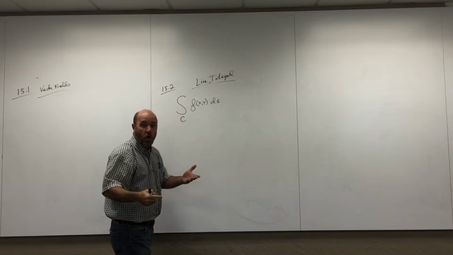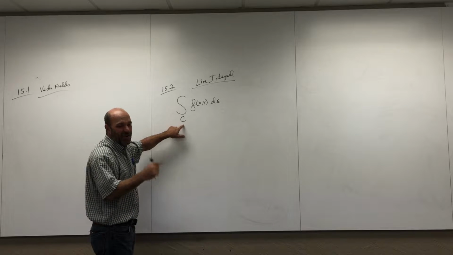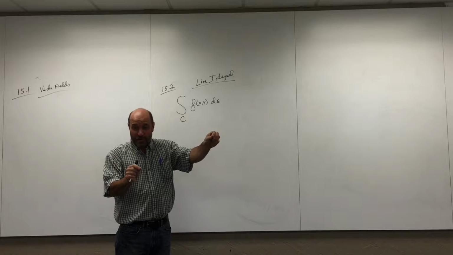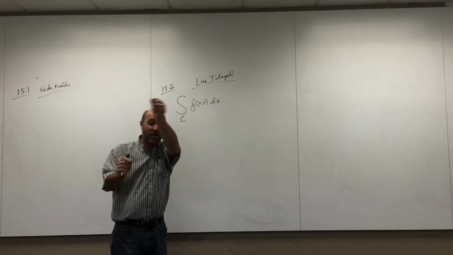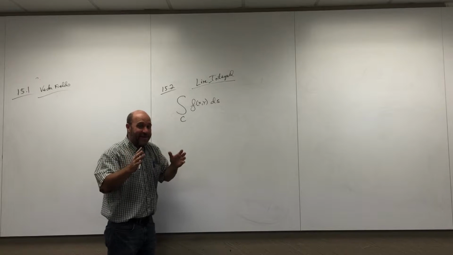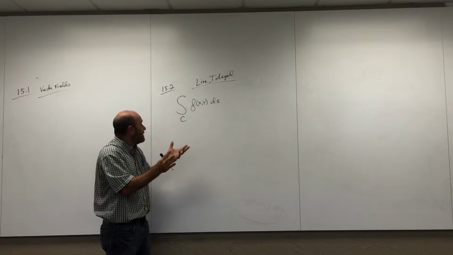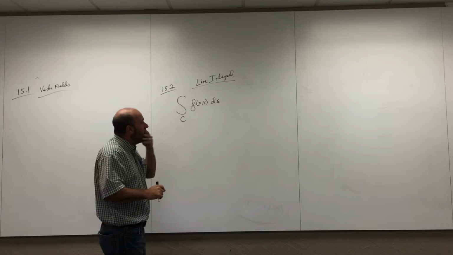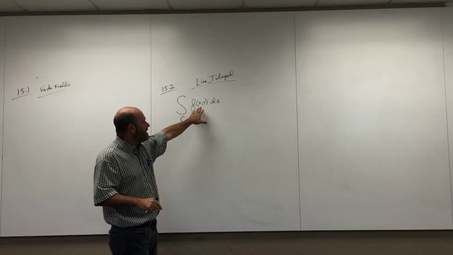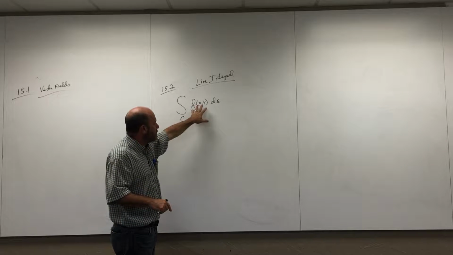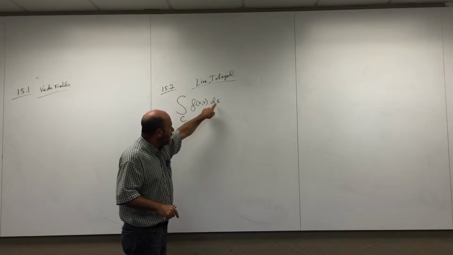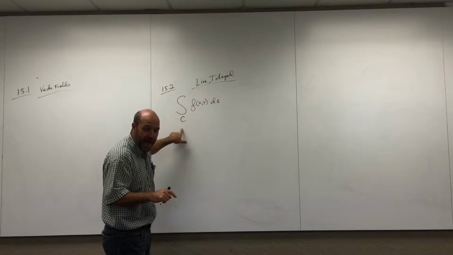because we're integrating over some curve c. The curve c does not have to be a line. It could be a line, and I'm still going to refer to it as a curve, or it could be a curve, and then I'll refer to it as a curve. Either way, maybe I should call these curve integrals, but we don't. We call them line integrals. But it's a new thing. Now by the way, look at this. This is a 3D function. We're integrating some 3D function over a curve with respect to s, which is the length of that curve.